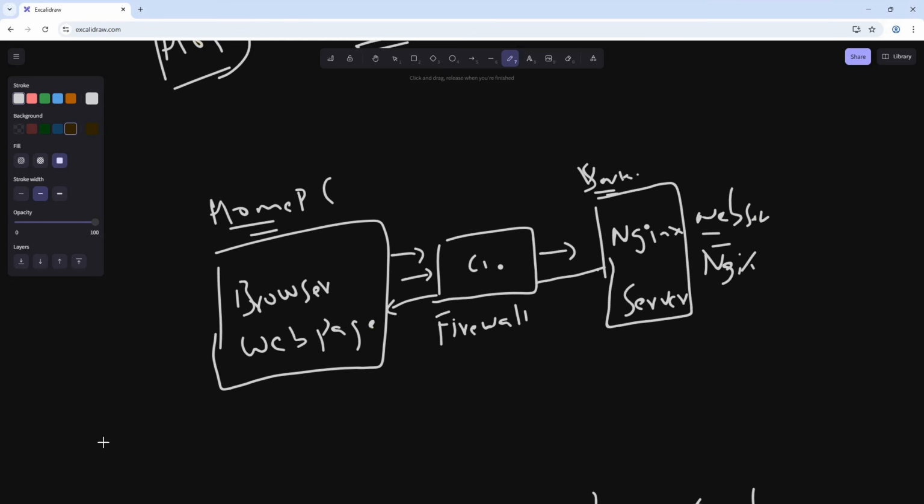If the firewall passes that particular port 80, then it will come to the Nginx web page. Nginx grabs your home page that will be sitting in some directory, index.html for example, and it will try to send it back to the browser. That way, you are seeing it on your home PC.